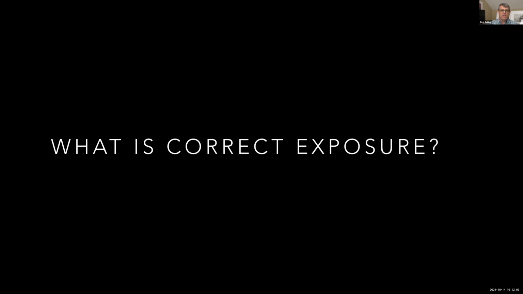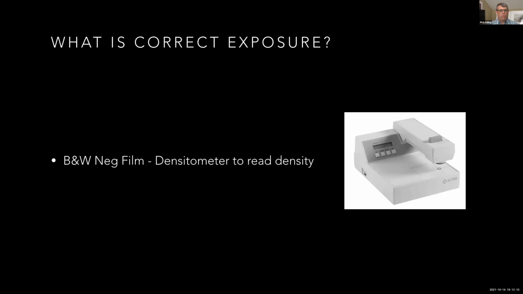And to really answer what is correct exposure, we need to learn how to evaluate our exposure with greater precision. And this question, what is correct exposure, in evaluating your exposure has actually always been an important part of getting successful results. With analog black and white films, some of you might recognize this. There was a tool called a densitometer that let you read very precise readings of your film to see how dense it was and how your processing worked. And that's how Ansel Adams made the zone system work. And it was a very important tool to make sure you were exposing and processing correctly.